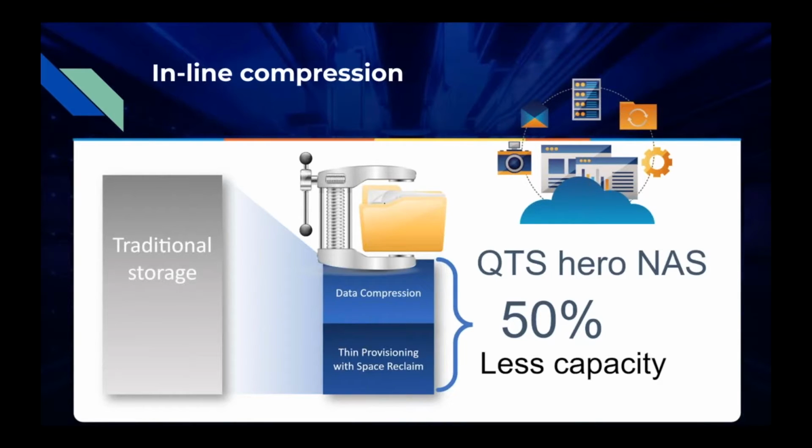What compression algorithm does QuTS hero use? QuTS hero uses LZ4 for compression. LZ4 is a lossless data compression algorithm that is focused on compression and decompression speeds. With LZ4, you get lower CPU usage compared to something like GZIP, which is another algorithm, which helps in saving more CPU, so you have more CPU resources available for your other workloads. So LZ4 really helps speed up your compression and decompression speeds, and with keeping low CPU usage, you have low I/O wait times to get more performance out of your CPU.